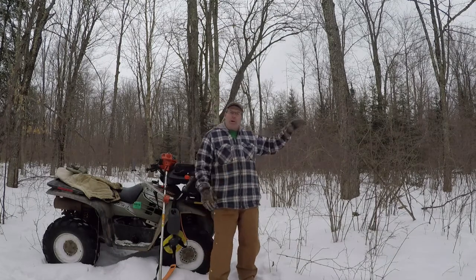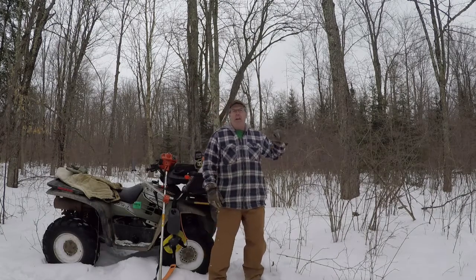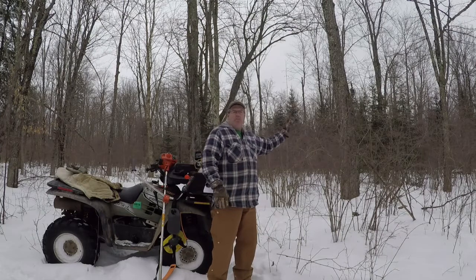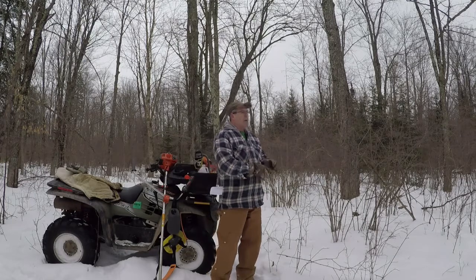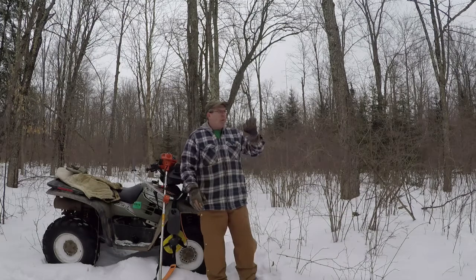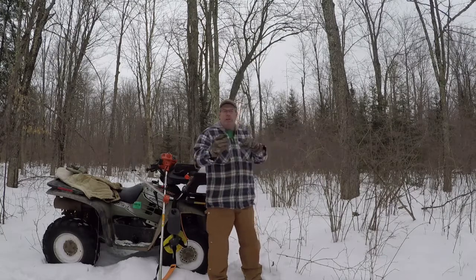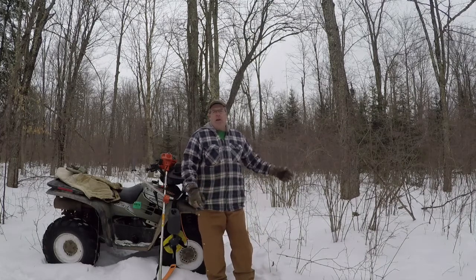So what I'm going to do is go down the hill about 50 to 75 yards. In one of my other videos I had this flat spot, a plateau, that I'm looking for. I'm going to run along this ridge so that I can put in a deer stand up high, and I want to funnel the buck along this edge so that when the doe trails come up, he'll be cross trailing. This is during the rut too, so this is why I want to make it so.